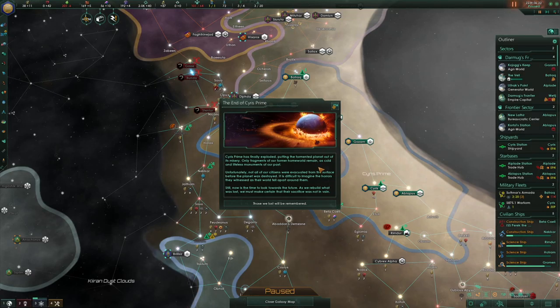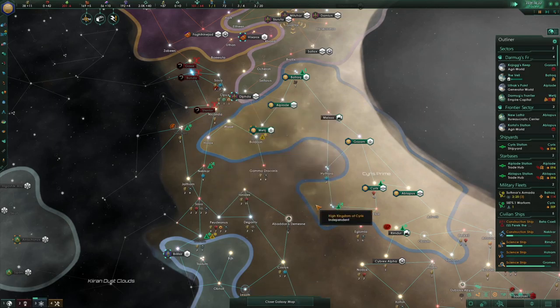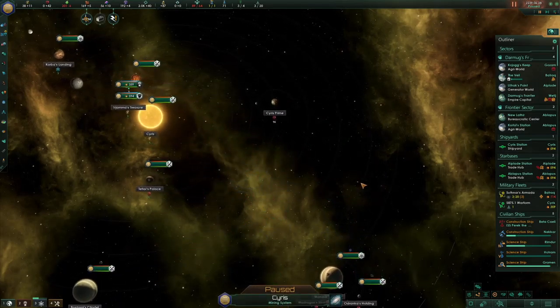Cyrus Prime has officially exploded, putting the tormented planet out of its misery. Only fragments of our former homeworld remain as cold and lifeless monuments to our past. Fortunately, not all of our citizens were evacuated from the surface, but the planet was destroyed. It's difficult to imagine the horrors they witnessed as the world fell apart around them. Now is the time to look forward towards the future. As we rebuild what was lost, we must make certain their sacrifice was not in vain. We have lost those. They will always be remembered.